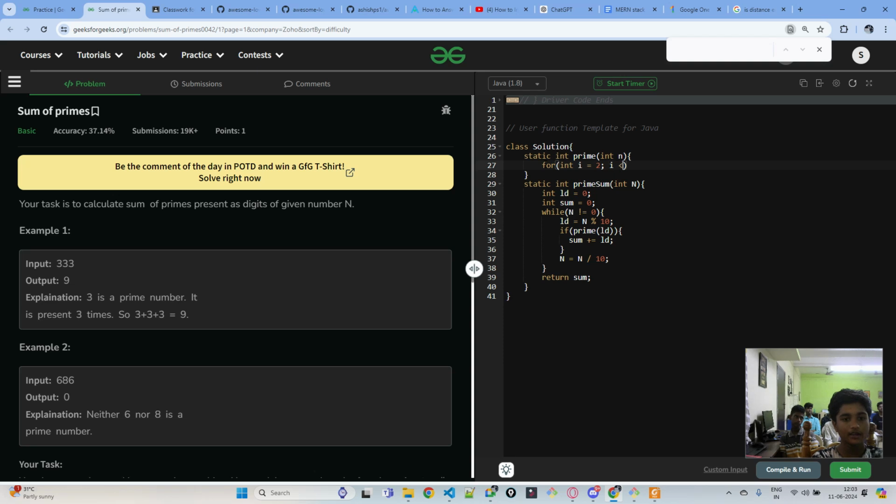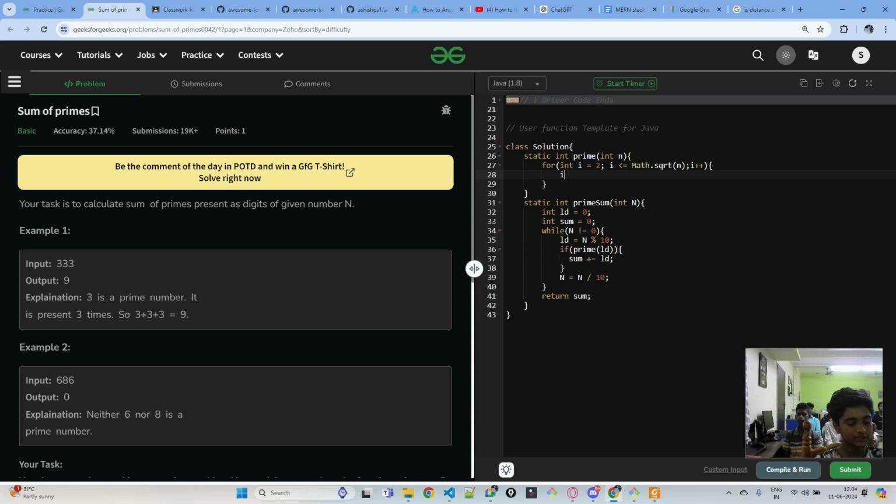So i is less than or equal to Math.sqrt of the number, and each time I increment i by 1, with i plus plus.